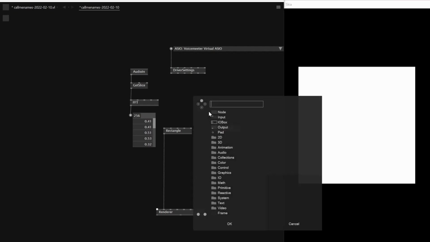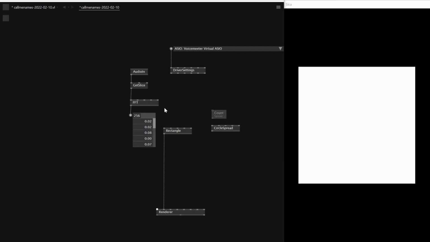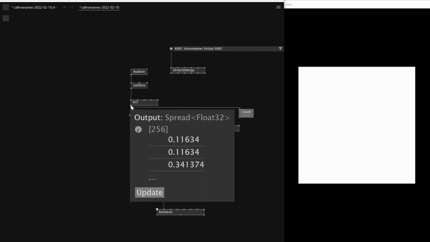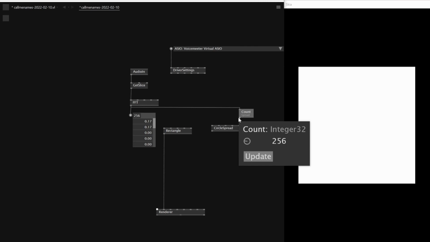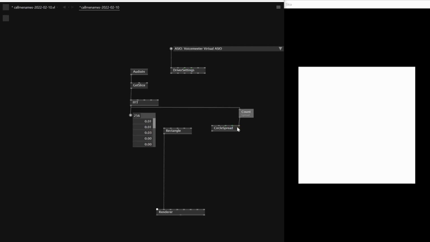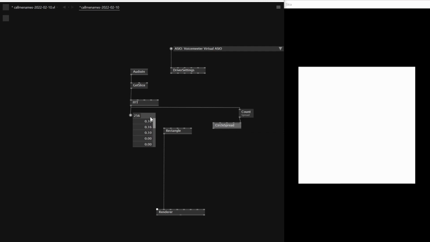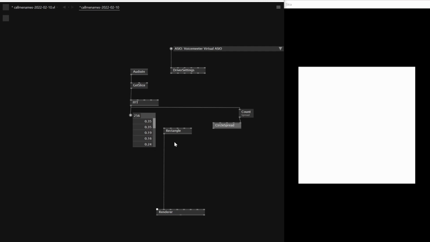So what I'll be doing here is, first of all, add a circular spread node, which is this one, and then I'll add a count node, this one, and from here I'll just use spread. What this count node does is that it calculates how many outputs it has from FFT. So here FFT has 256, and if you put a count node, it says 256 as an output. So I'm going to connect this one to circular spread so that I can make sure that circular spread has an equal amount to the FFT output. And then I want to connect these outputs as a vector2 input for the rectangle.